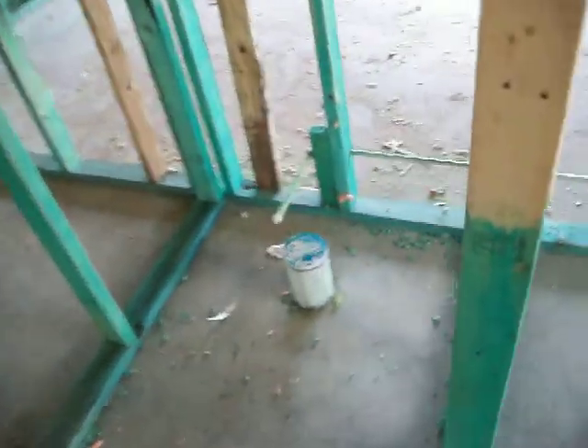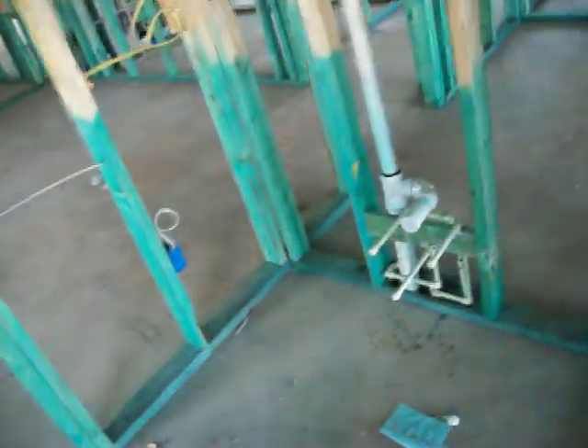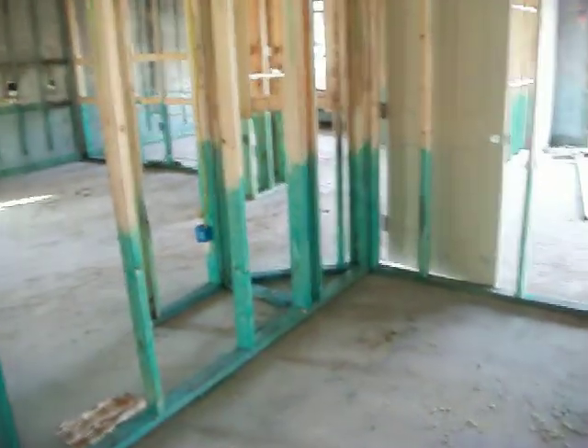Just to orient us: there's the door into the bath. Shower to the left — I'm in the bathroom. Shower to the left, garden tub, one vanity right next to the tub, water closet, and then the other vanity right by the door to come into the bathroom. Water closet with the connections for the commode. Got a fan up there, boxed in. That also has the same kind of framing on that light switch — hopefully that's enough to suspend a fan, though you wouldn't put a fan in the water closet.